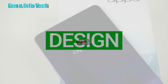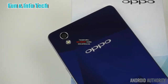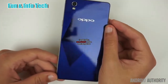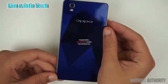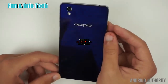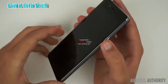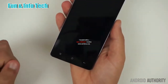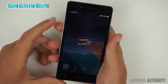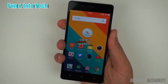If there's one area where the Mirror 5 shines, it's got to be design. Quite literally, actually. With individual cut glass sections on the back cover, the Mirror 5 offers an increasingly popular reflective design. In fact, you'd be forgiven for mistaking the Mirror 5 for the older R1X. Weighing in at an average 160 grams and with a thickness of 7.65mm, the Mirror 5 feels comfortable in the hand. The bimetallic frame is a nice touch, and combined with the smaller form factor, makes the phone easy to grip with a single hand.